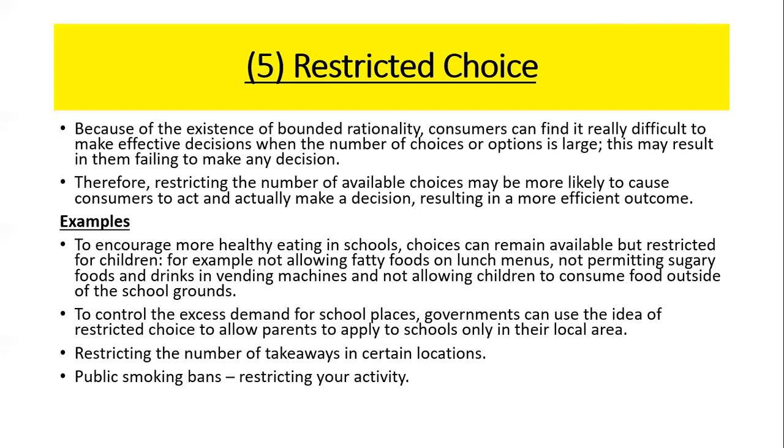To control the excess demand for school places, governments can use the idea of restricted choice to allow parents to apply to schools only in their local areas. If you think about it, in areas where schools are very popular, governments have to almost think that every parent will want to send their child to the best school. But we don't want parents busing their children out of the local areas and into other local areas. We don't want one borough to be flooded with applications and other boroughs go with no kids in them at all. Schools are there to cater for their local communities.